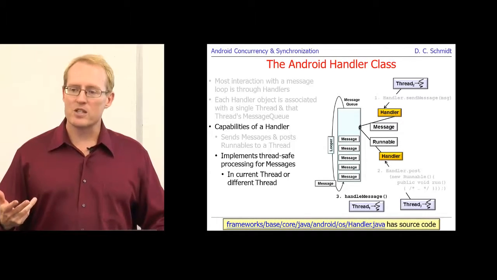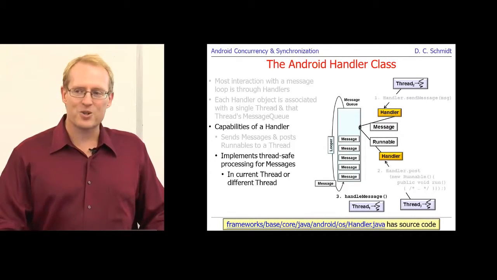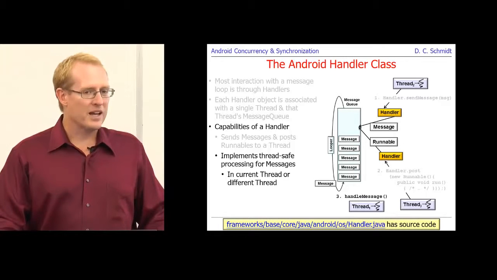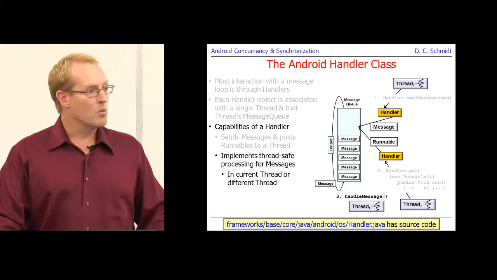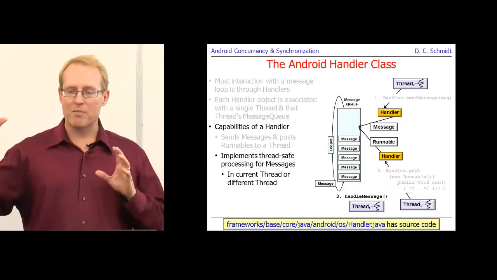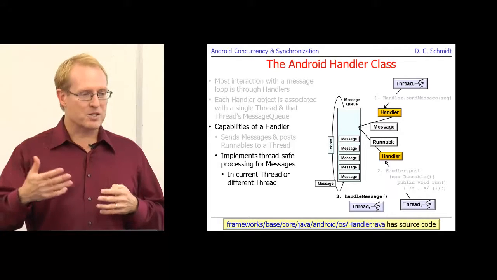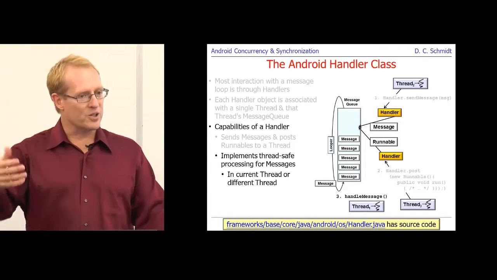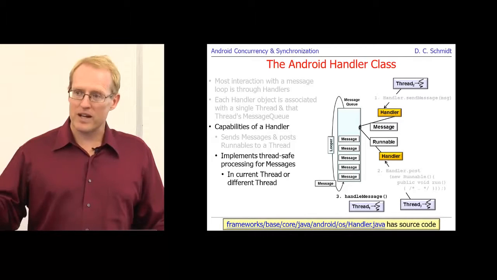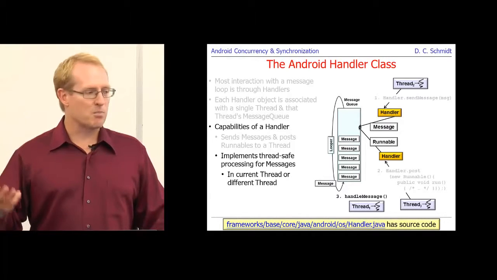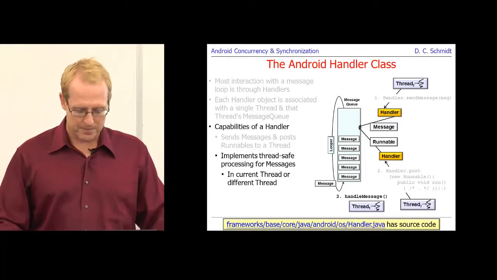The key thing to remember is you can write applications in Android that use the looper and use the handlers and use the sending and posting and so on, but only have one thread of control. There's no need to have multiple threads. You can have one thread of control, and if there's something that needs to be done asynchronously in the future, you can put it onto the message queue of the main thread's looper, the UI thread, and it'll just get processed when its turn comes to run.